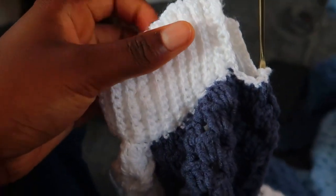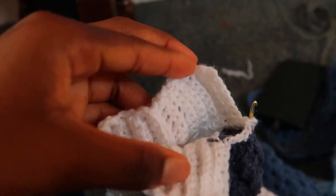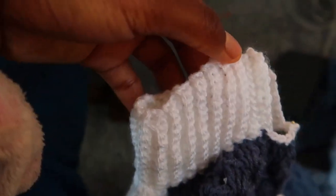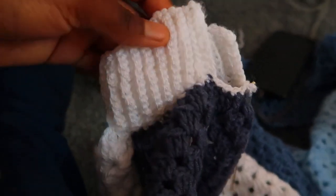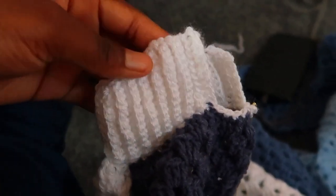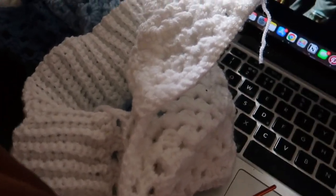After I finished sewing everything together, I began doing the ribbing details on the cuffs just so it's a nice clean finish and a tighter fit. After that, I did all the ribbing across the bottom of the cardigan, and this took about two days because of how long the bottom of the cardigan is and how tedious this crocheting method was — it was taking so, so long.